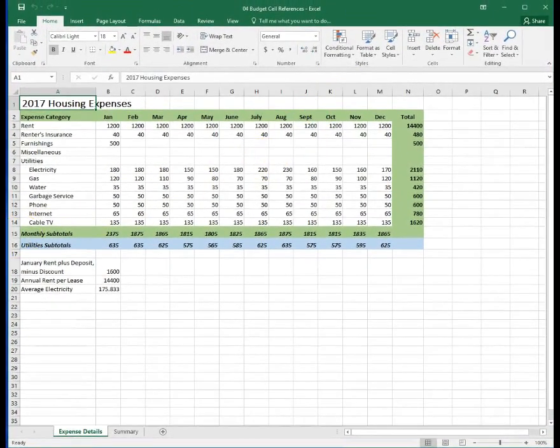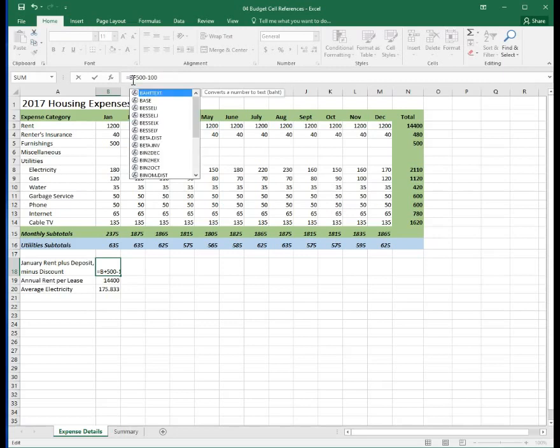Okay. It says to click in cell B18, which is down here. It says to click in the formula bar, and we're going to replace the number 12,000 with B3.